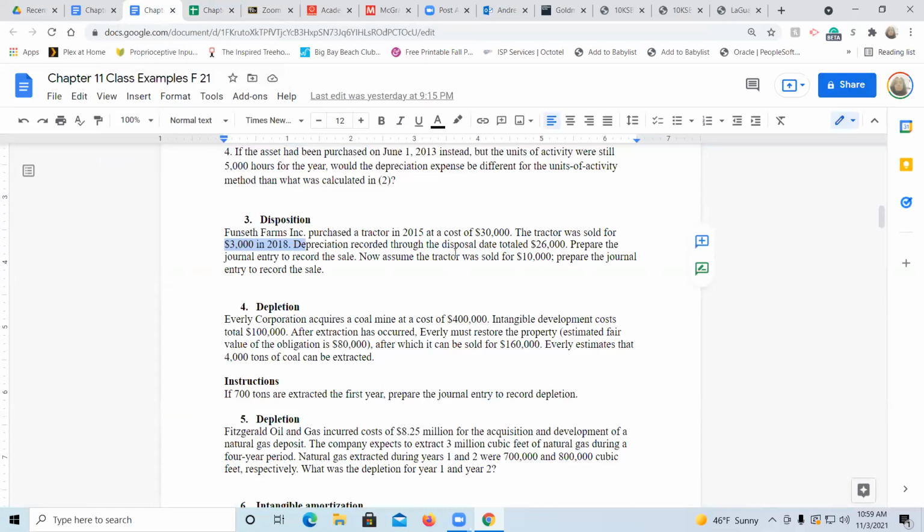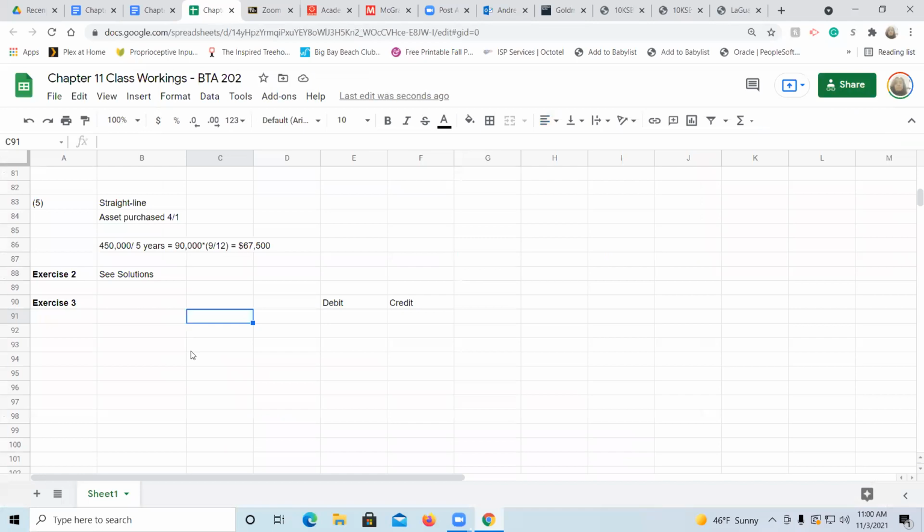So the first thing to remember is that there's basically a 3-step process when we are recording a disposal. You're getting rid of the asset and the accumulated depreciation related to it. You're recording the consideration, in this case, cash that is received, and you're calculating whether there is a gain or loss. And you can do the debits and credits however they shake out. But those are the 3 things. You get rid of the asset, get rid of the accumulated depreciation, record the cash, and record the gain or the loss. So here we go.